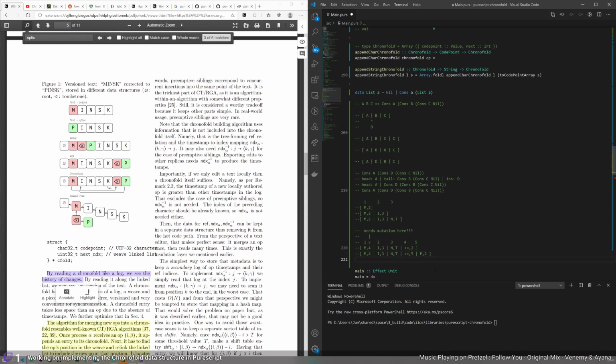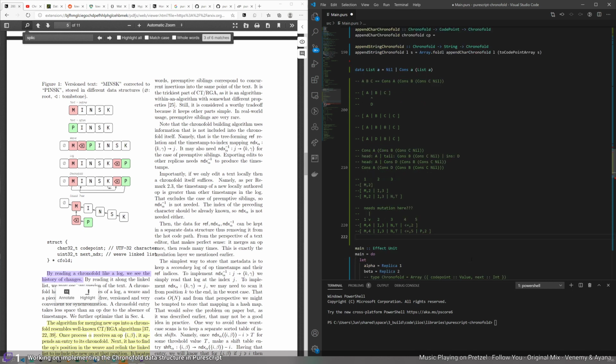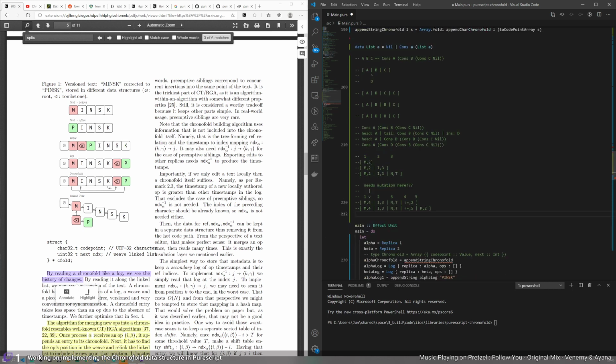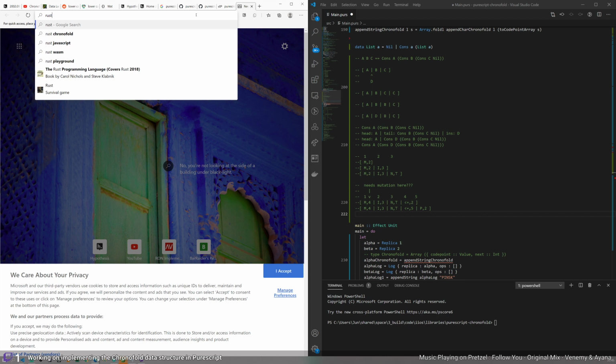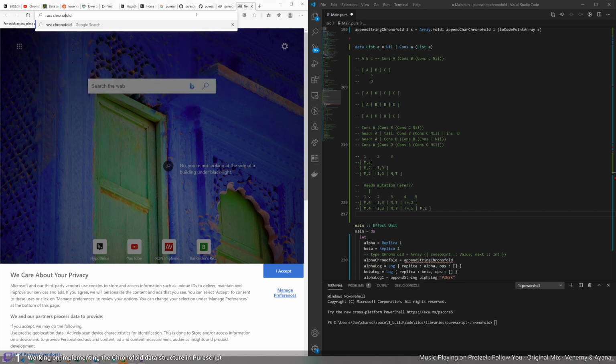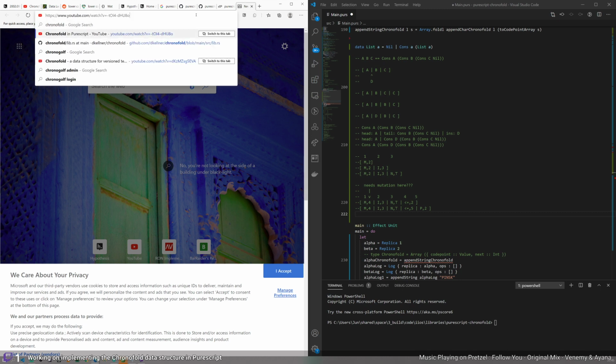Because it could actually be fairly fast. It's just that we need to do bookkeeping, but maybe it's fine. But I'm not sure, so let's look at the Rust implementation and see if we can gather how they did it.